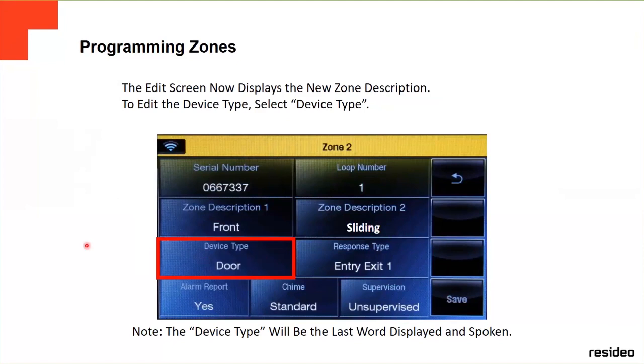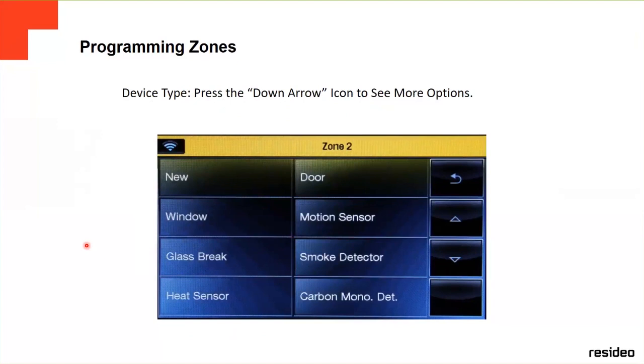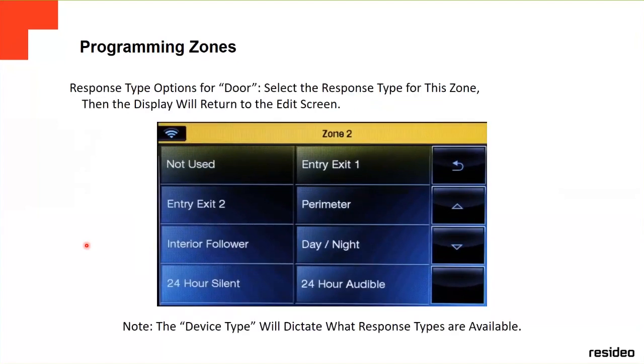Then we're gonna go to the device type. They're gonna show you all the device types. You're gonna go down for more options.